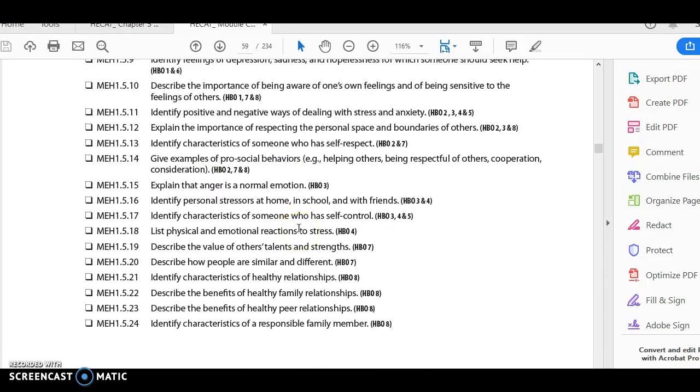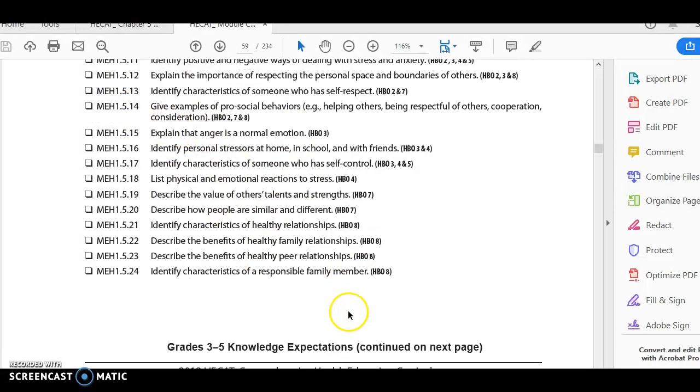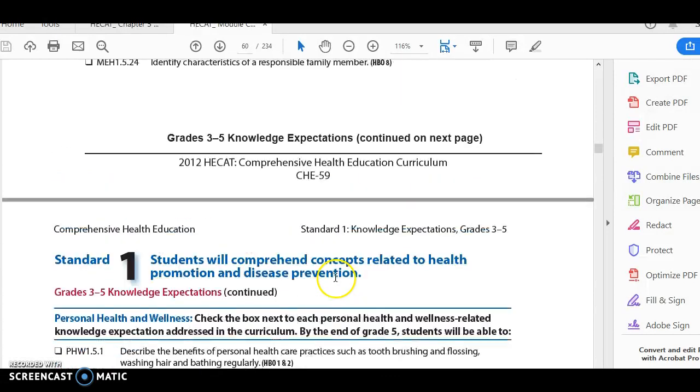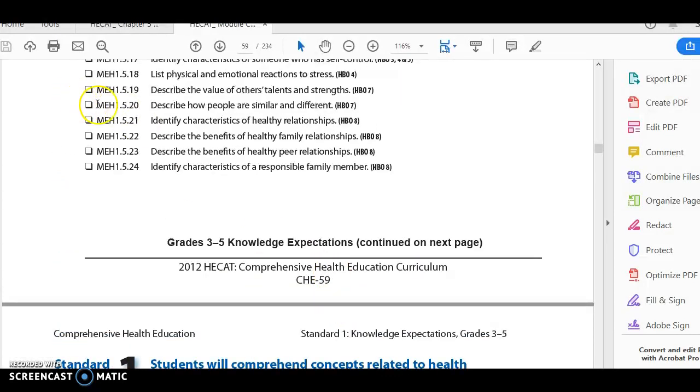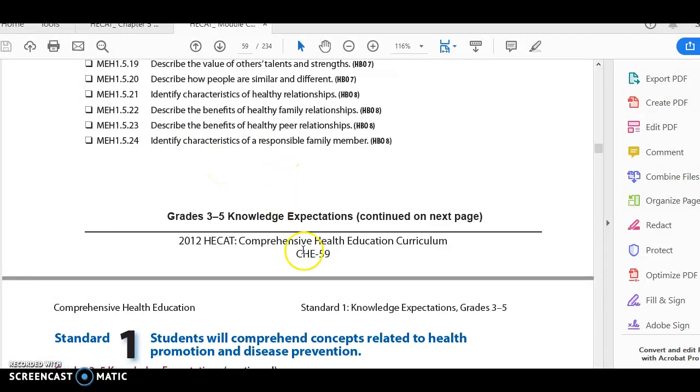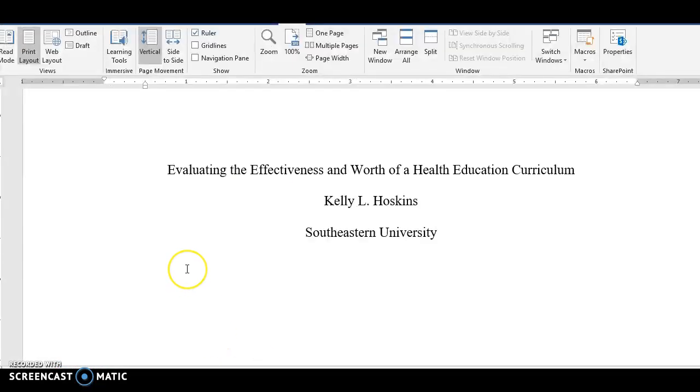And so the idea is if the teachers are skipping a lot of the material that's in the curriculum, if it's marked that it's in the curriculum, but the teacher's not doing it, and the students' test scores are low, then we can take a look and see, well, is it because the teachers aren't covering the material that's in the curriculum, or is it a gap in the curriculum? So that's what I did for my evaluation.